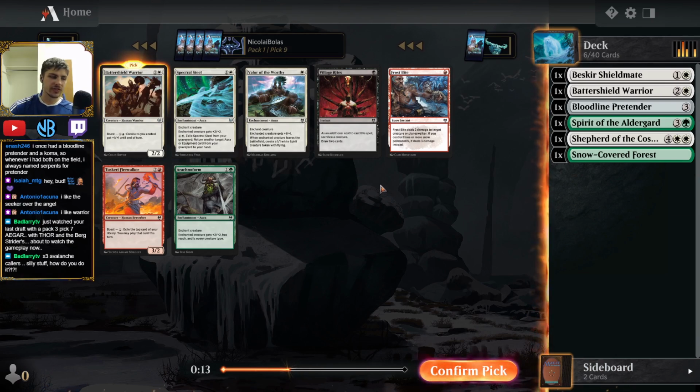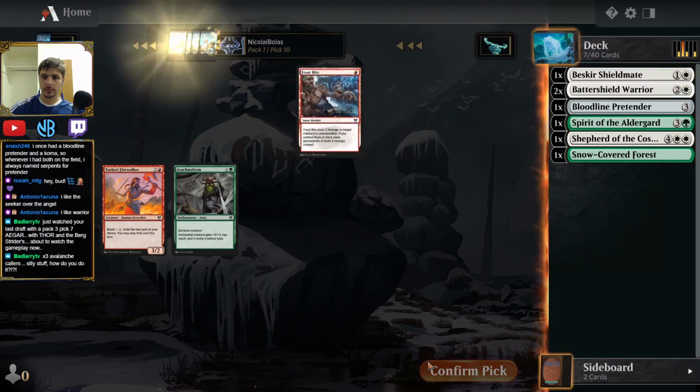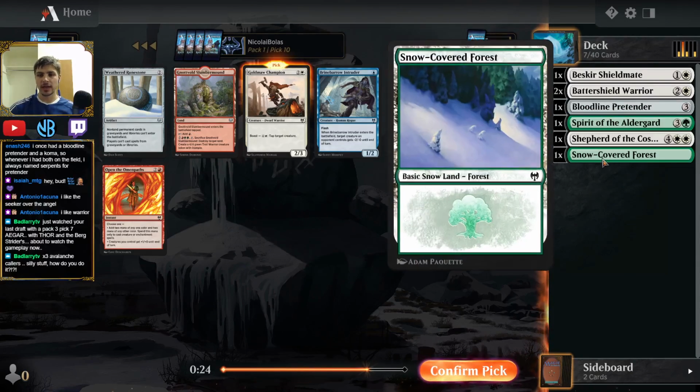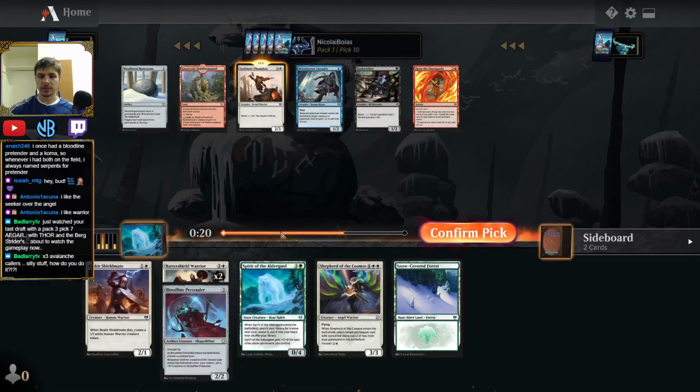Especially because Carter's Vicious Return got taken. So that was a card that was in this pack that we expected to wheel. So someone else is playing black-red. But it looks like we're getting good white creatures at least. This is one of the reasons I'm okay taking Snow Forest over Horizon Seeker, because I'm getting decent 3-drops regardless.